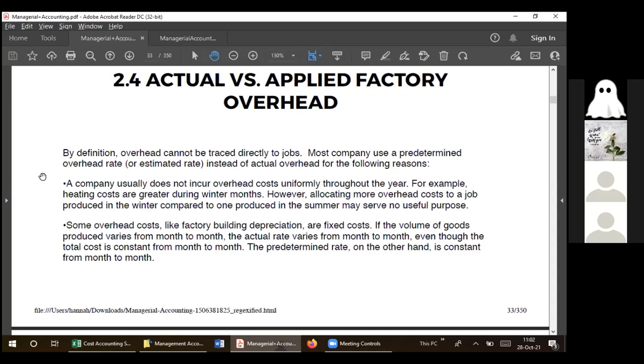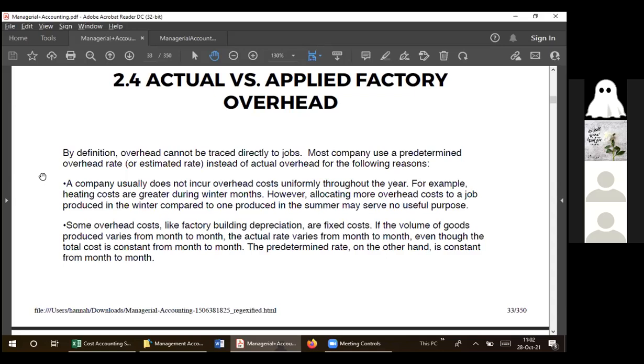For example, when you're making a house budget for how much electricity bill you have to pay. Now we know that the electricity bill can go from like $300 in summer to $600 in winter. So we know that on average, our electricity bill is going to be around $400 to $450, but that is an estimate. The actual figures are different, but we just know that half of the year it will be high and half of the year it will be low. So that's the reason we take an estimate.